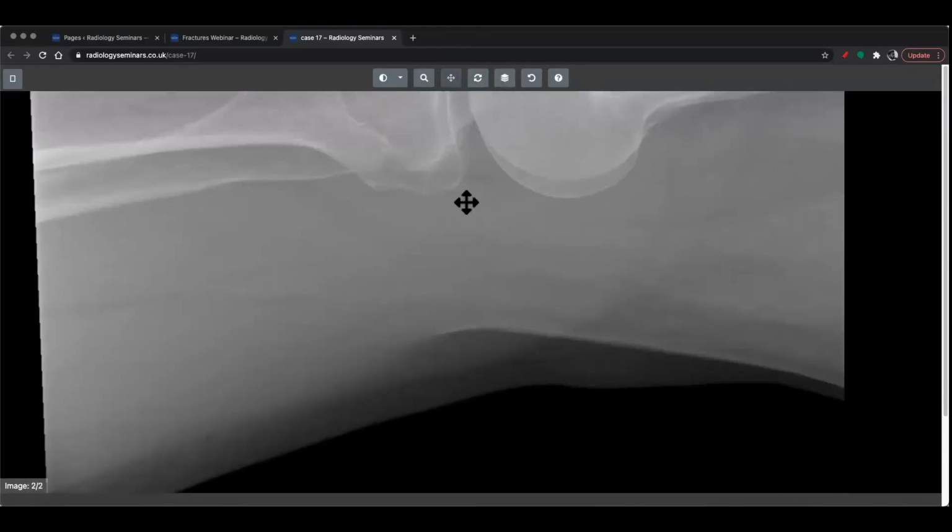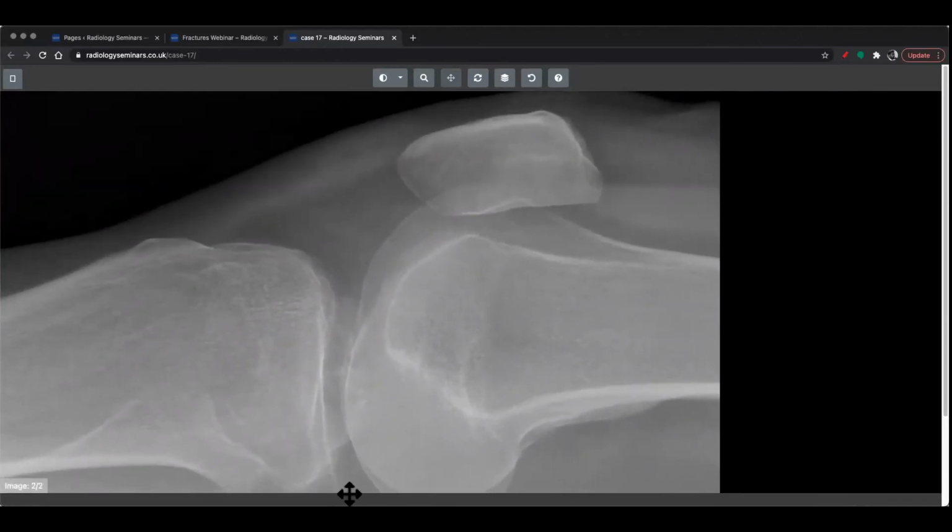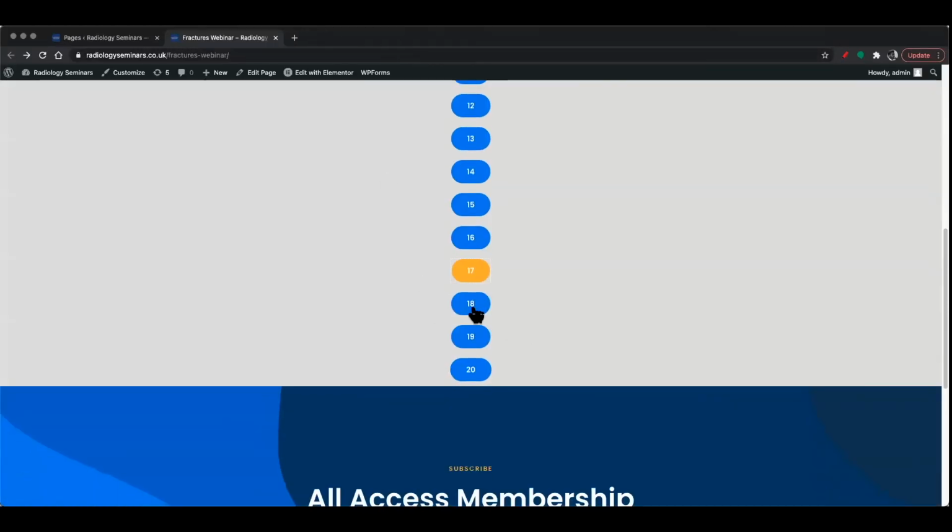If you use the zoom, the scrolling function, you'll be able to get to the next image, which is the horizontal beam image. And you can see there's this horizontal line indicative of lipohemarthrosis. There's blood, which is dense, sitting down here, and all the fat sitting up here. You get this nice little layering, not nice for the patient, but nice for us to see. If you see that and nothing else, you're looking at a fracture somewhere in this, and it needs to go for further imaging. But on the AP view, we did see a fracture. So well done for those of you that picked it up.